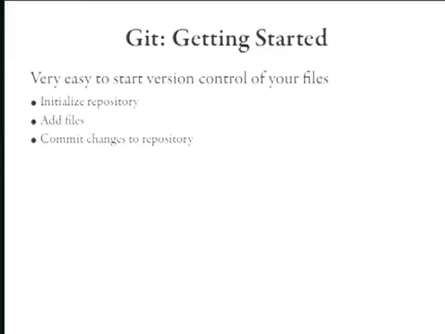You should hopefully all have it on your computers now, so you can kind of follow along with this as we go. Version control of your files is very easy to start up locally. All you need to do is initialize a repository, so you go into a particular folder that you want to start version control in, add some files to it, and then commit changes. So we can start off by just going into a folder we call My Software, which we now want to start putting under version control.